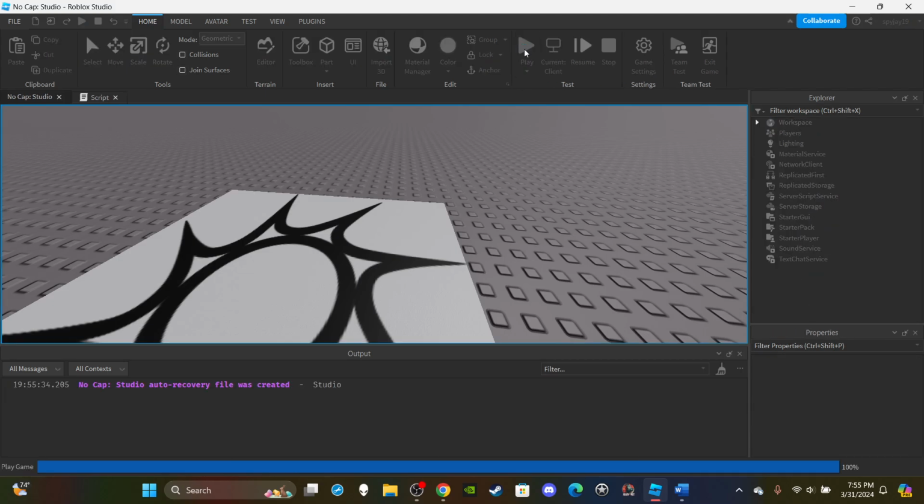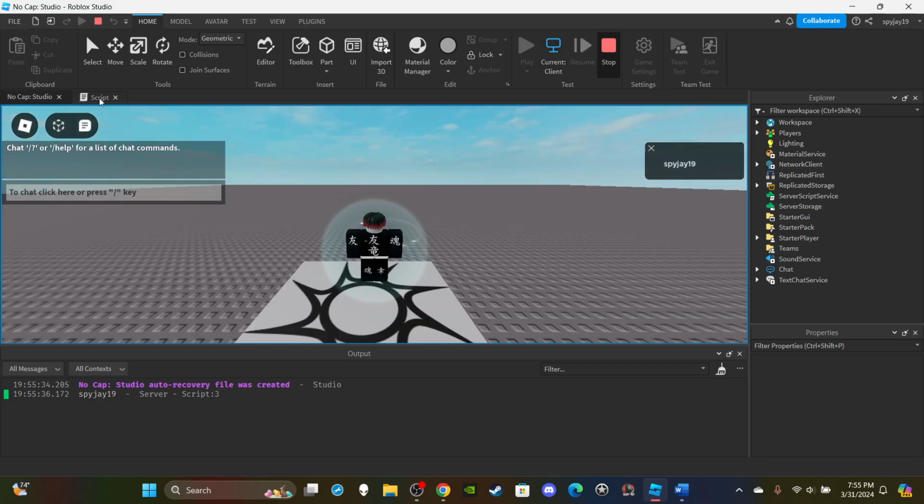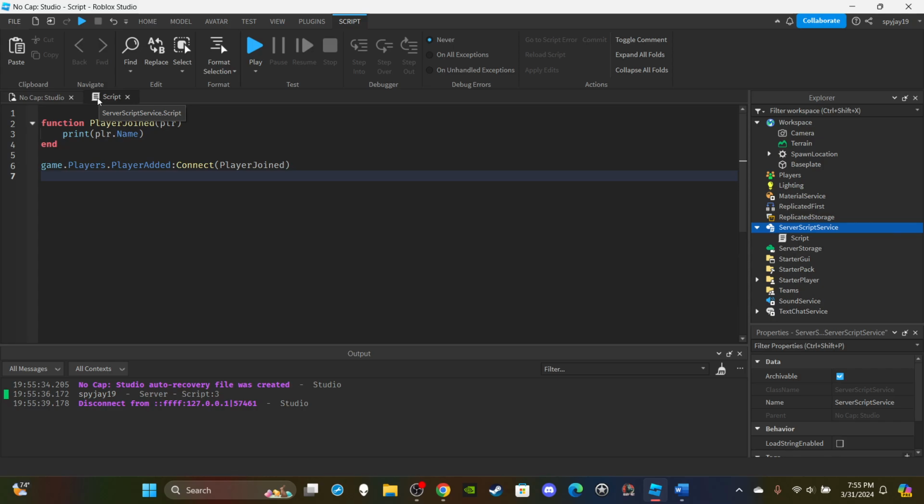So now if I click play, the same thing will happen. My name is in the output. Boom. Now I've shown you the two ways to create functions. Let me just repeat once more: I prefer and would recommend you do the first way.